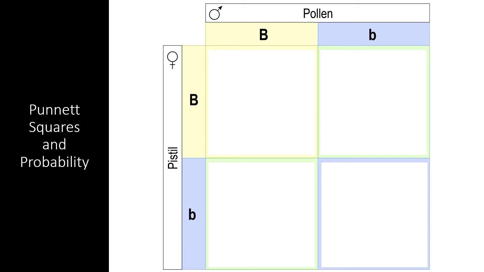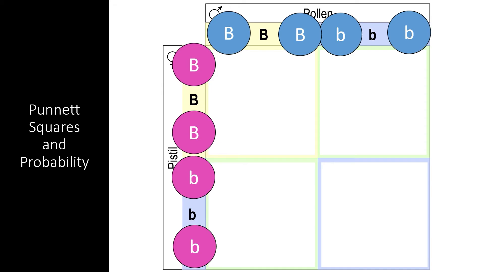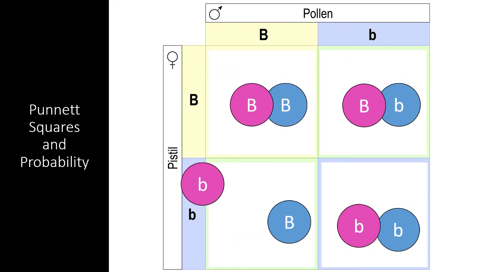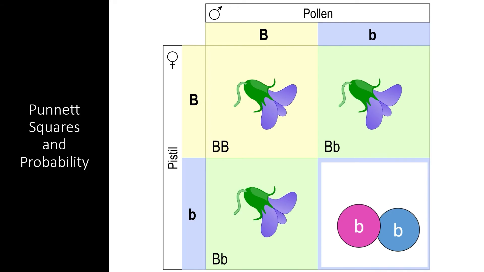When considering one trait, the Punnett Square has four squares, a vertical column for each copy of each paternal allele, and a horizontal row for each copy of each maternal allele. Then you simply distribute the alleles to each box, which represents a potential fertilization event between gametes carrying these alleles. This gives us the genotype and phenotype of each potential offspring. In the case of this trait, flower color in pea plants, there are two alleles. The B allele shows complete dominance over the lowercase b allele. So any squares with a capital B will have the purple phenotype. This includes both the homozygous dominant square and the heterozygous squares. Any squares that have a homozygous recessive, two little b alleles, will be all white.